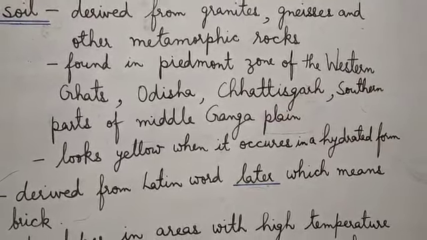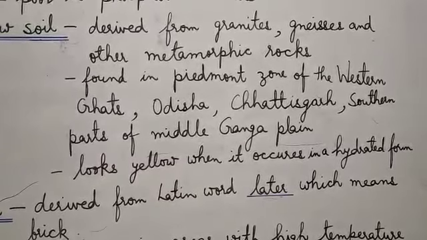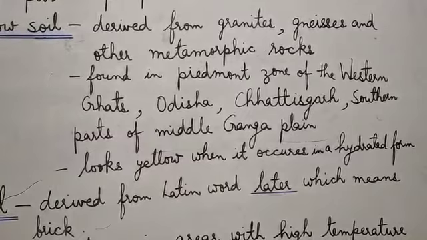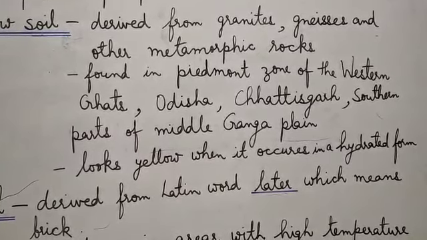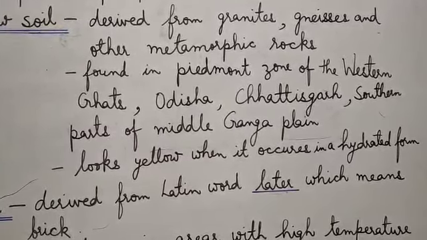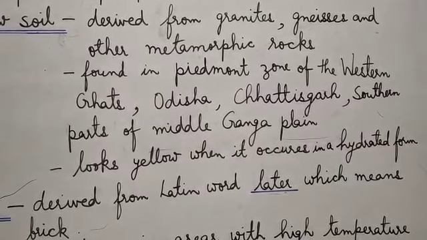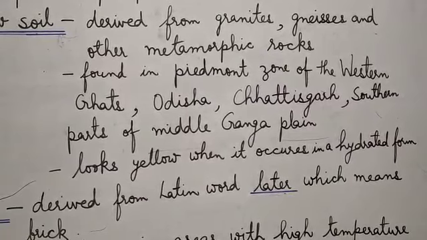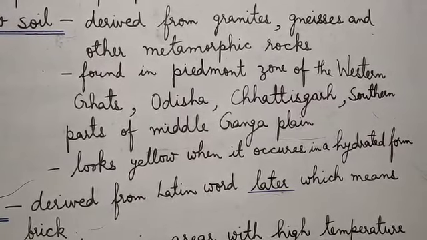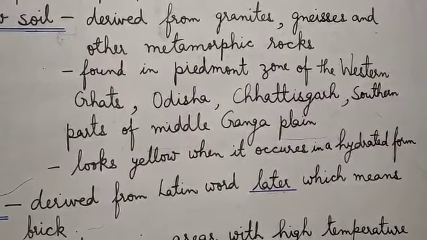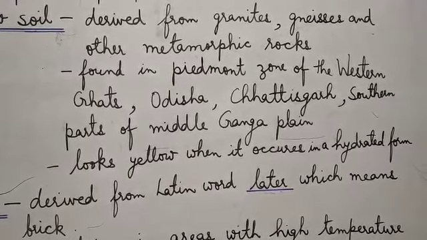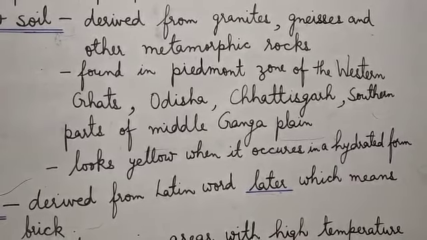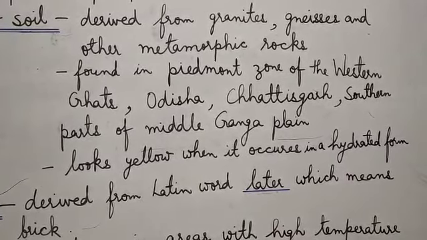This red color of this type of soil is due to diffusion of iron particles into crystalline and metamorphic rocks in the low rainfall area of the Deccan Plateau. It turns yellow in its hydrated form. So the lower horizon generally is yellow in color. So in a rainy season or condition, the red upper layer is removed and the next layer that is yellow in color appears. So therefore it looks red and yellow, especially when it is in hydrated form.